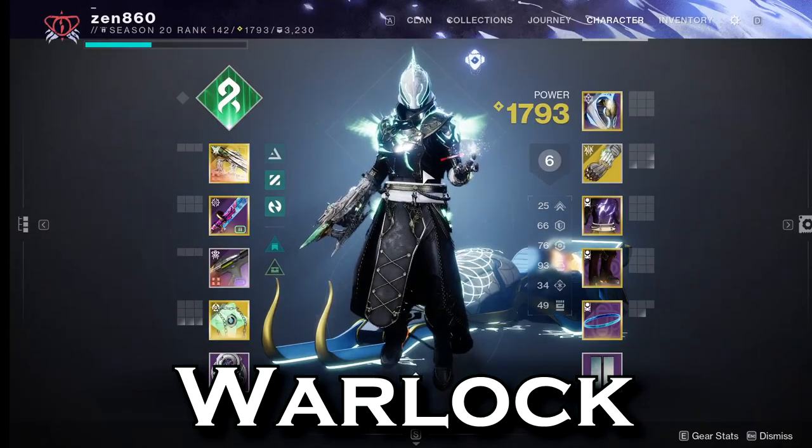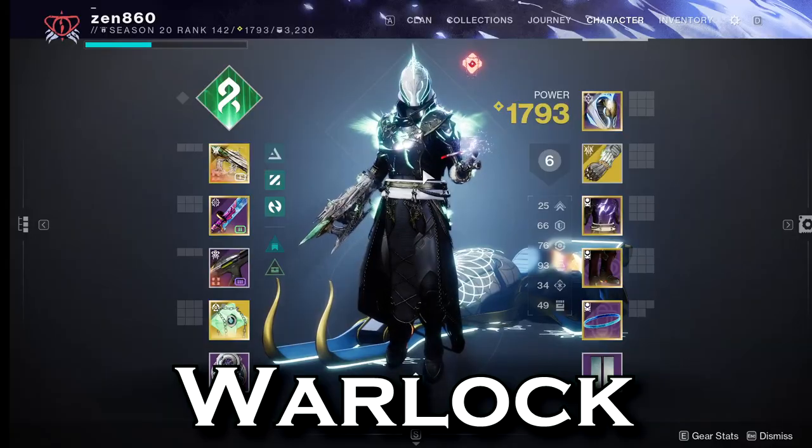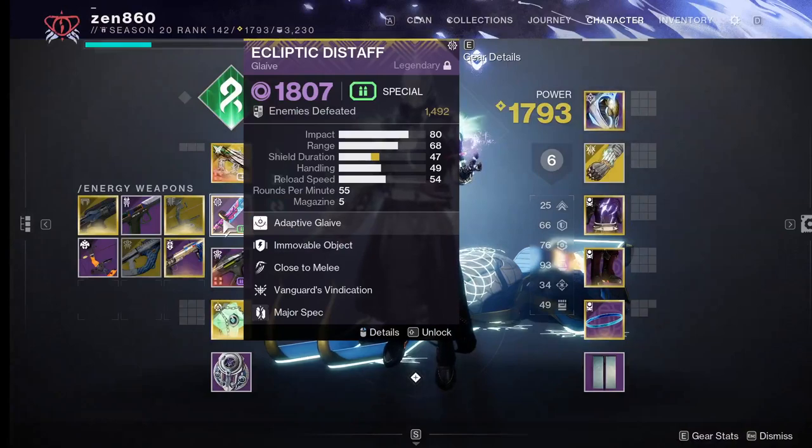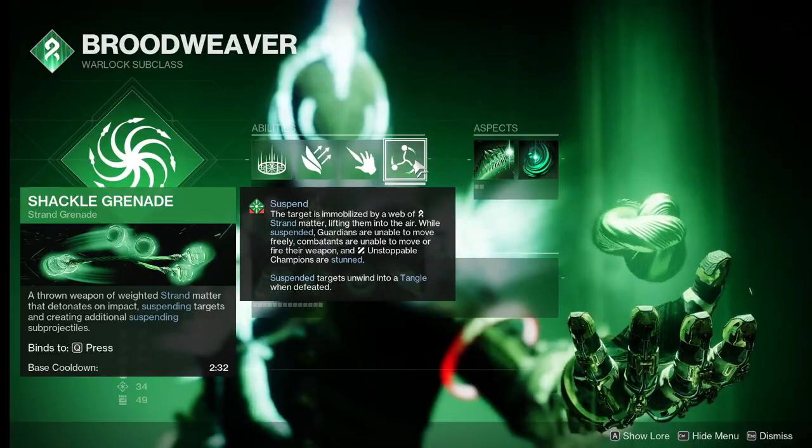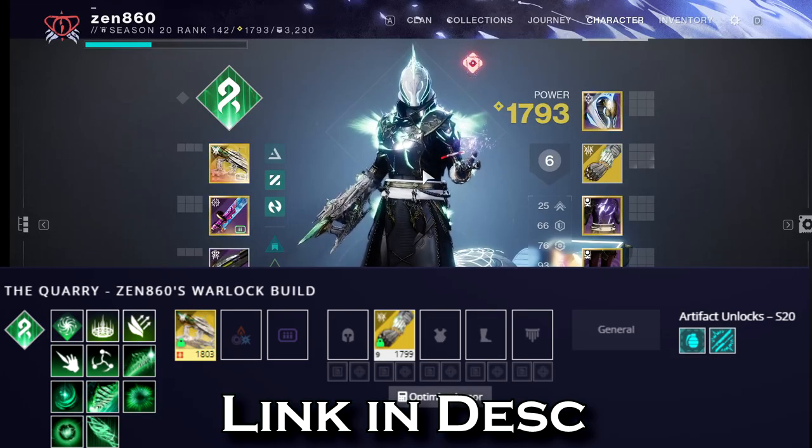For our Warlock build, we're using Osteo Striga and Necrotic Grip for massive poison damage. We're also using a glaive and a linear fusion rifle. Finally, you'll need shackle grenades for the barrier champions. The full build can be found with the DIM link in the description.